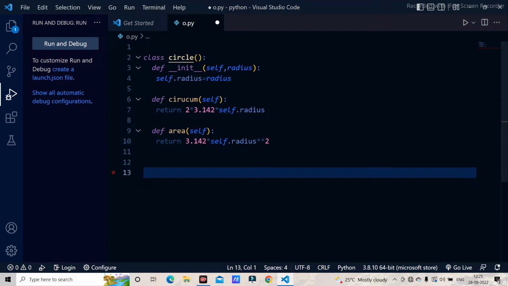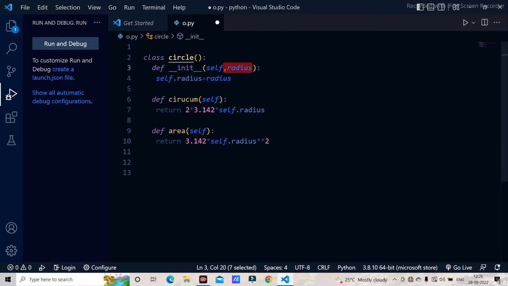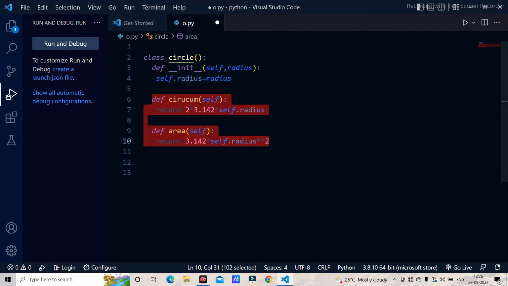Here the code and the data are bound together into a single entity, and here we have the class circle. We are passing the data, like radius, and we have the code, the two methods, define circumference and define area. As the definition of encapsulation says, we are binding both the data and the code together, and this class circle is the best example of encapsulation. Any class with any name is a good example of encapsulation, and this is all about it.